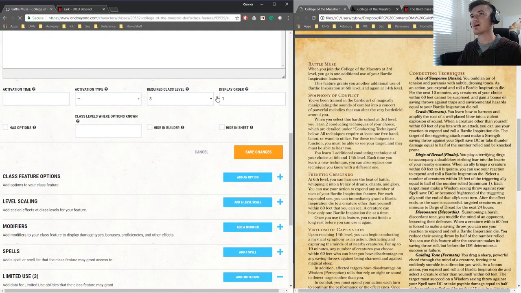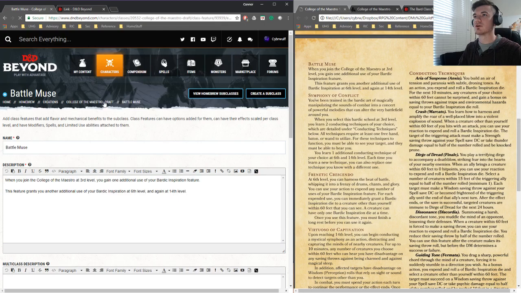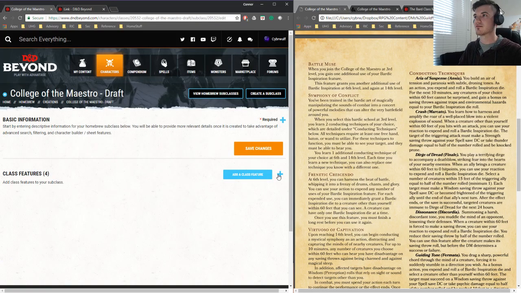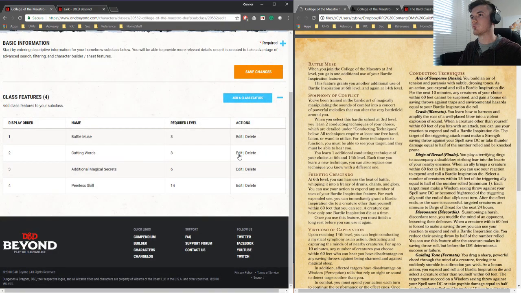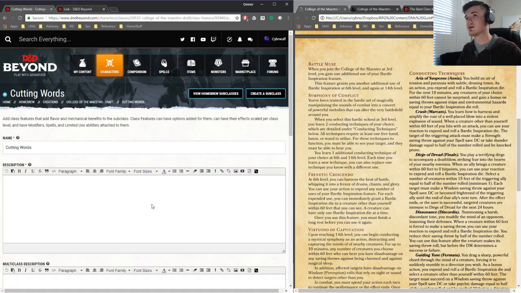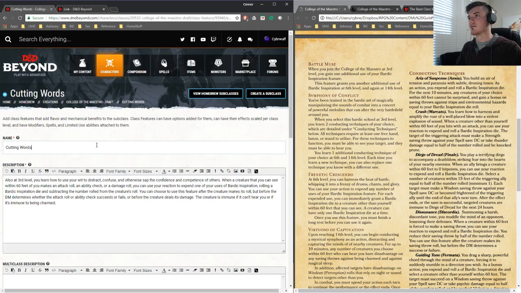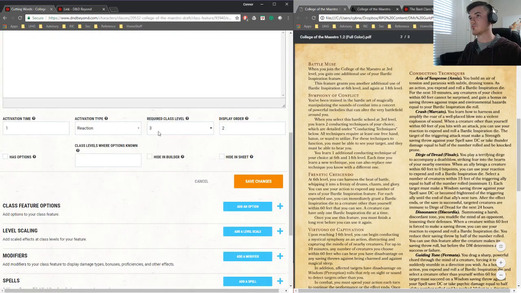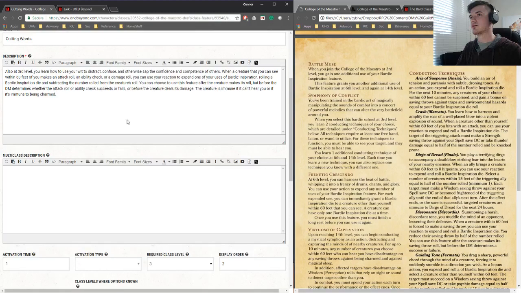So we can save that, go back to our base subclass page, and we can update our second class feature. So this one, we also get at 3rd level. Awesome. This is going to be our Symphony of Conflict, and this is the big class feature from this particular subclass.